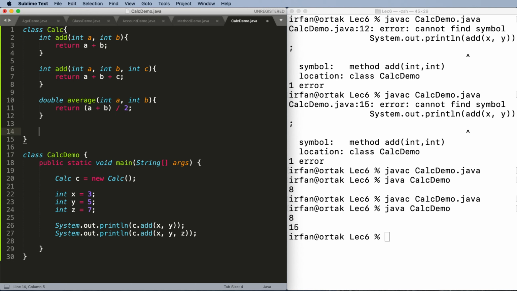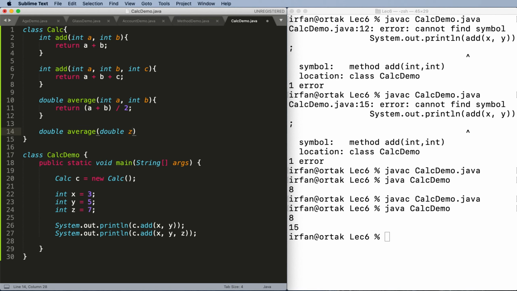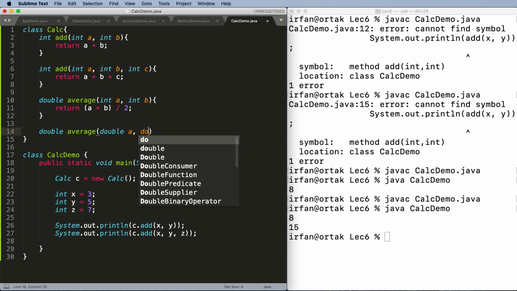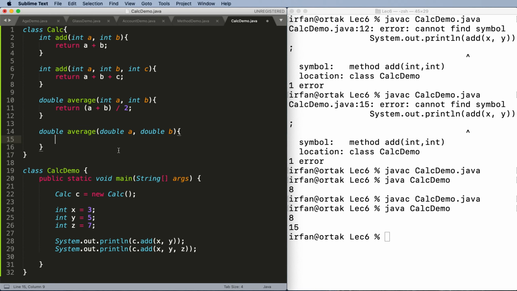Another version of this, double average, this time takes the same number of parameters but of a different type: double a and double b. Since this line will look the same, I'm just going to copy it from here. Here you go. Same return type, same name, same number of arguments, except the types of the arguments are different.